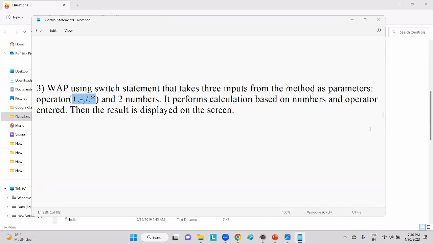What is this? Once I display the answer, you will think it is very easy. Understand the question first. Main method. Inside the main method only you are writing.